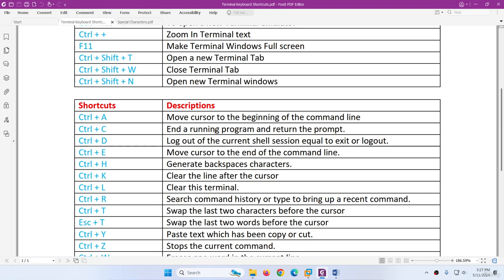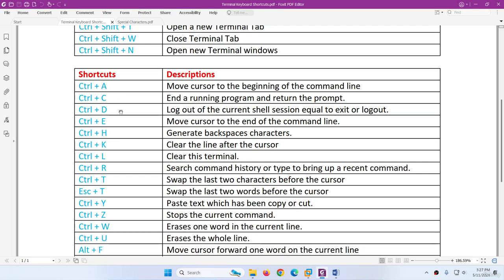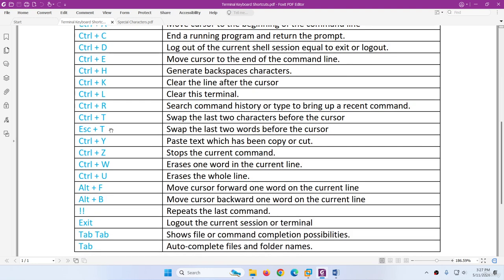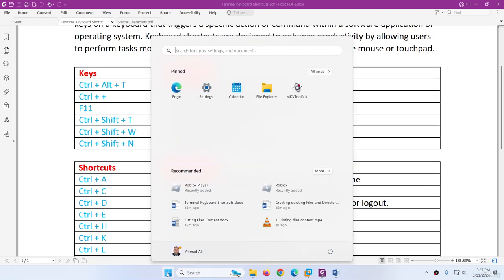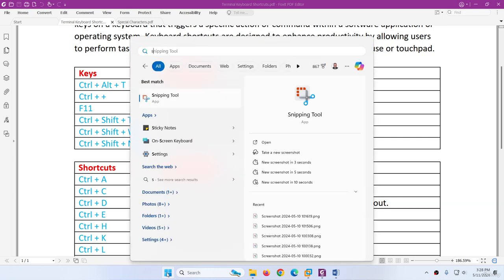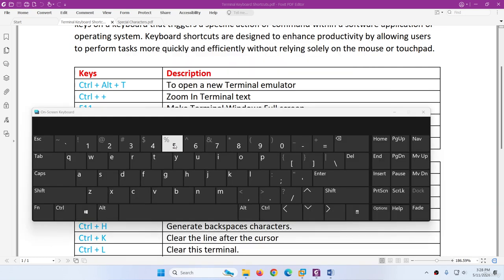However, the most interesting ones, which we will discuss, are the shortcuts we can use inside the terminal. Let me show you on the screen keyboard how these key combinations work. Ctrl Alt T means you need to press Ctrl, then Alt, and then T, and it will do the specific job for you.